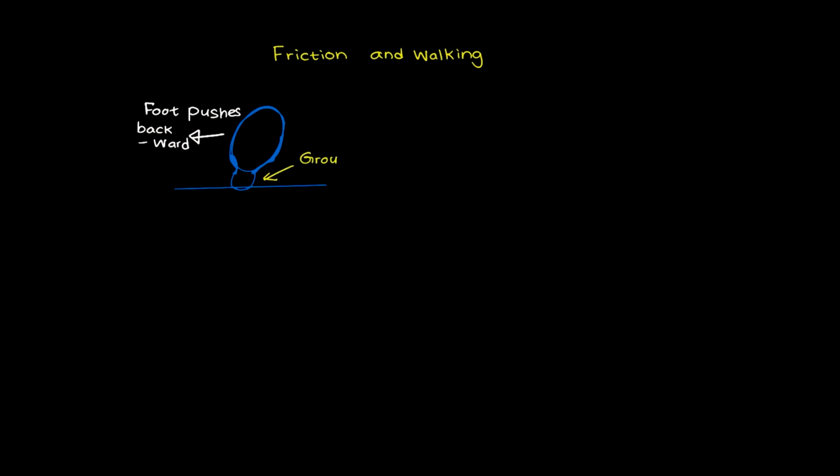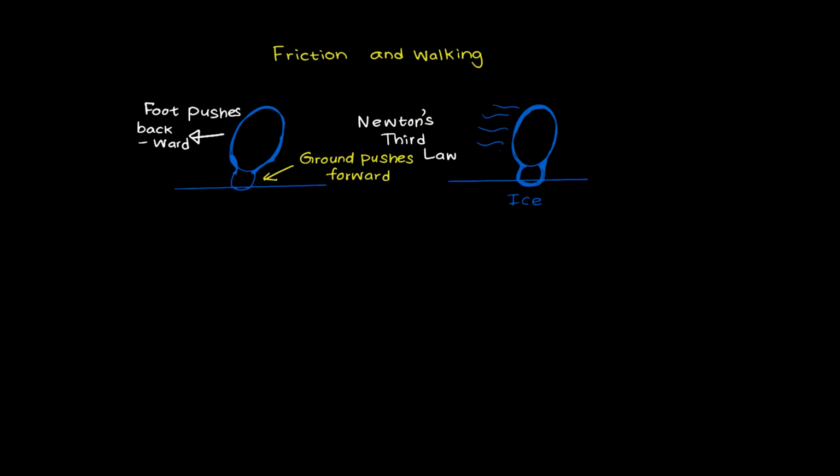When you walk, your foot pushes backward against the ground. Newton's third law says the ground pushes back, forward on your foot, and that forward push propels you. But this only works because of friction. Friction is what allows your foot to grip the ground and push against it. Without friction, your foot would just slide backward when you try to push. The ground couldn't push you forward because there's nothing connecting your push to the ground's response.